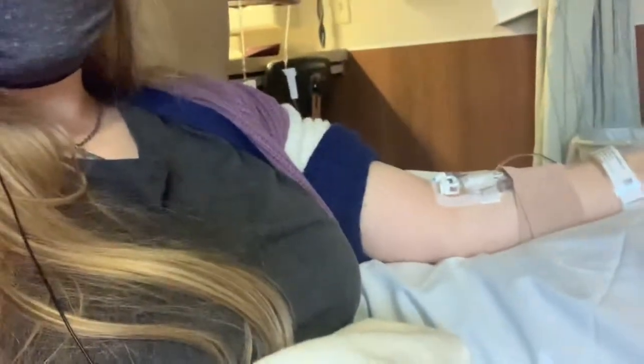Usually I just watch YouTube or edit videos or something like that, but I have to keep this hand still, so they usually put it on a pillow, and they just have me wait. It's really nice. I think this is one of my favorite places to get infusions, just because they're so nice here. I thought that it was kind of bright in here, and they turned the light off and turned on these little can lights on the side of the room, so that was really nice. So now I just get to sit here. See you in a little bit.